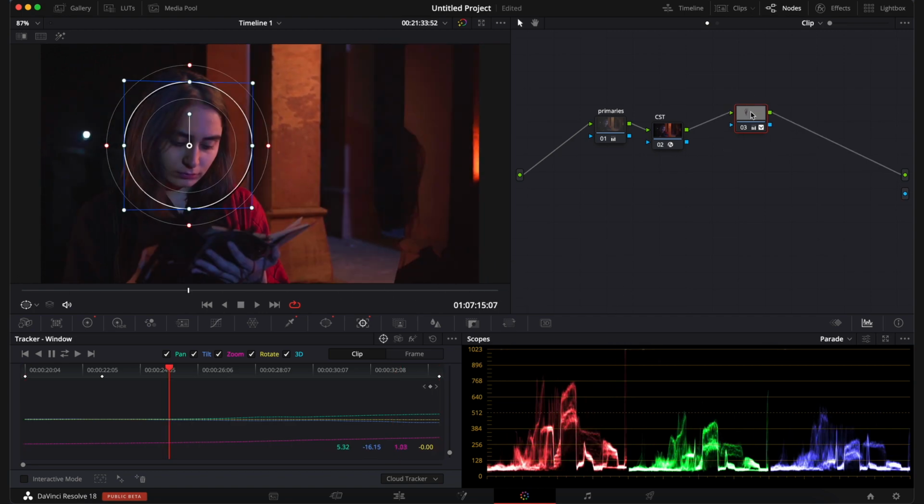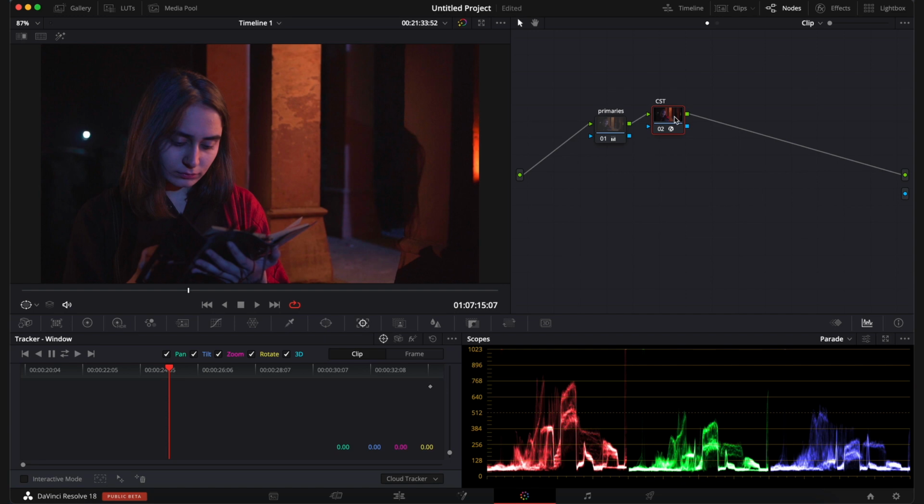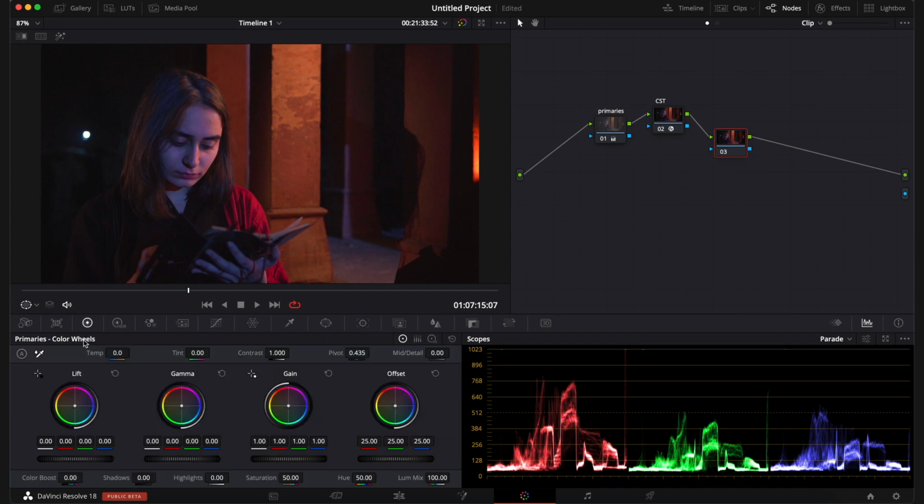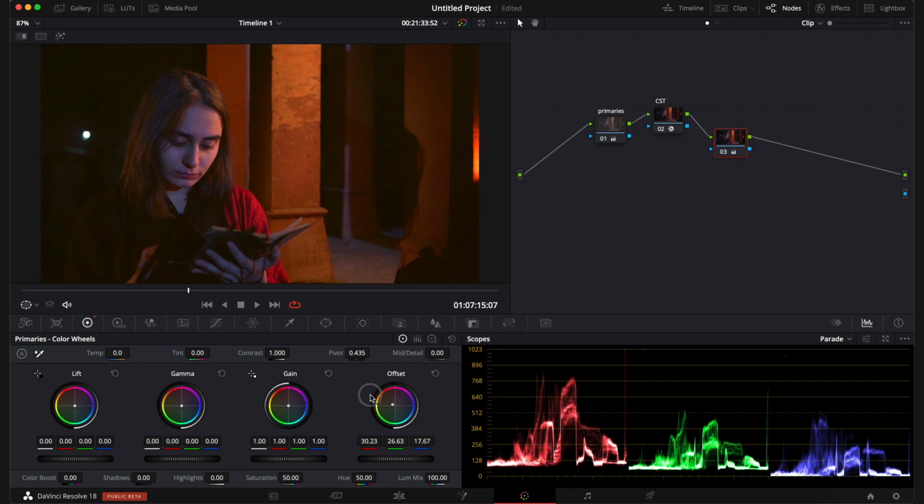Now let's say we remove this node and I add another node by pressing Alt S, and now I want to work on the look. Let's talk about the primary color wheels. Primary color wheels are basically something that let you set the exposure of the shot in an overall manner, right? So if this is the offset, and if I adjust anything in the offset, let's say these sliders are for adjusting the exposure, right? And this little dot, if you move it to any side, it's going to shift the color to that side.